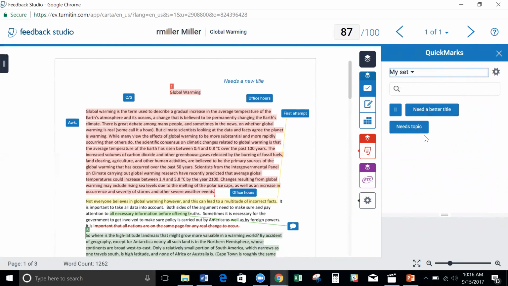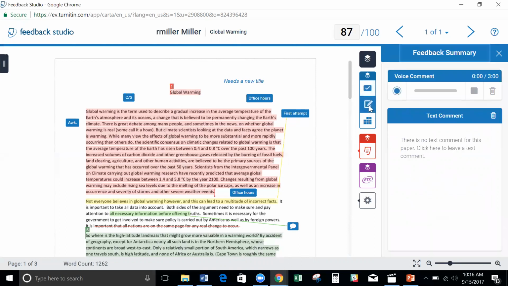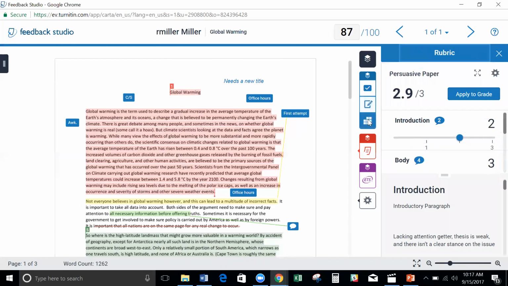Very good. So our next item here in our gradebook layer is our feedback summary. So you do have the ability to leave a voice comment up to 3 minutes. You have the ability to leave a summative summary, feedback summary for them as well, up to 5,000 characters. You can format it, you can add links if you want to. When the student opens up Feedback Studio on their side, they'll be able to hear your voice comment and read your feedback.